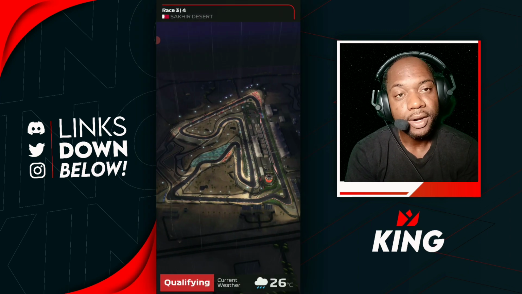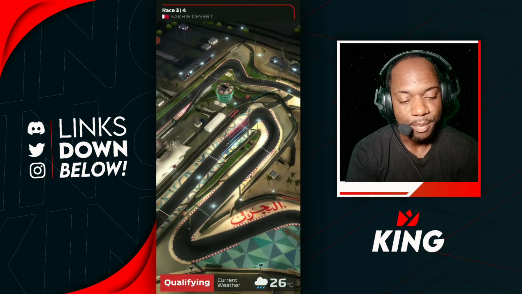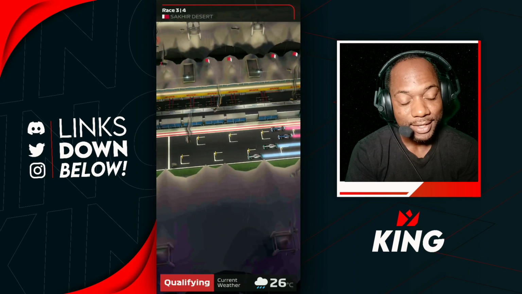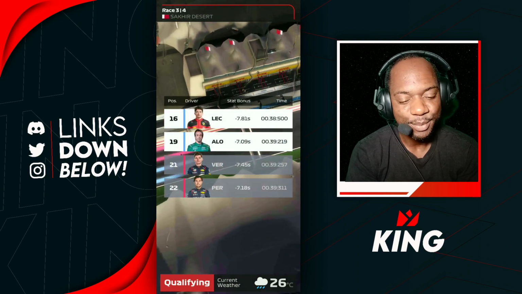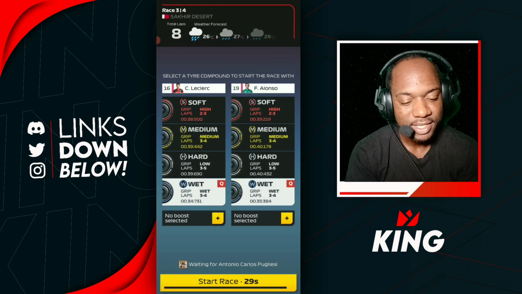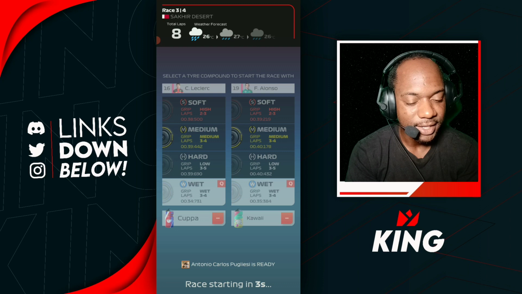Here we go for next race, Bahrain. 100% chance of rain here at Bahrain. Let's go. It's going to be completely wet. It's rare when you get a full wet race at Bahrain, very rare. P16, P19 for our qualifiers. And I really don't like the wet races this season. But yeah, let's go do what we can do here at Bahrain.